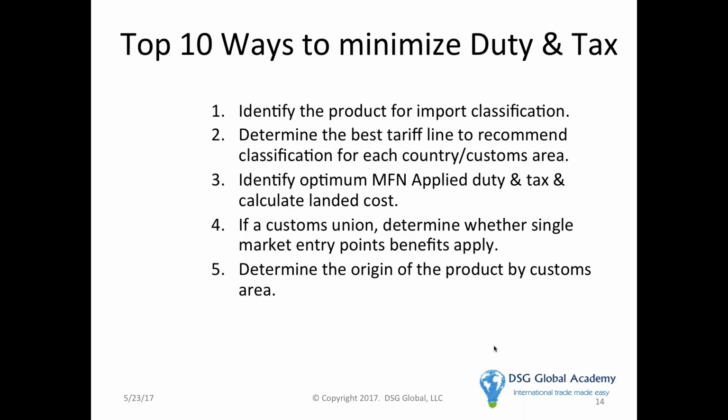So here are a couple of ways to minimize duties and taxes. Number one, identify the product and the major product groups that you've been shipping, which are a majority of your business, and try to find out the best tariff code for that item. And what I would highly recommend to most of my companies with global operations is you should try to provide the foreign harmonized tariff schedule number for that item on your commercial invoice.